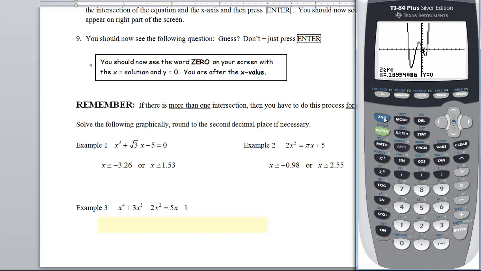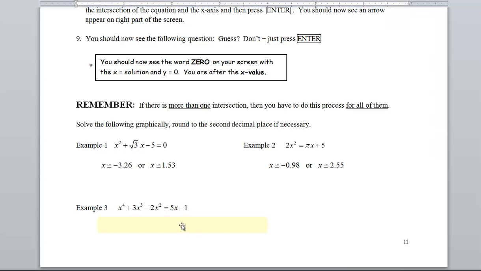We've only got one more. That one right there. So second trace, calc menu, number 2, zero. I'm going to type in 0.5 and 2. And it's blinking on my last one. So my zero is 1.26. And the ones that you've written down, see if those are the same ones. They should be.